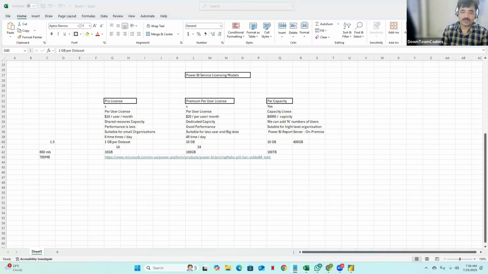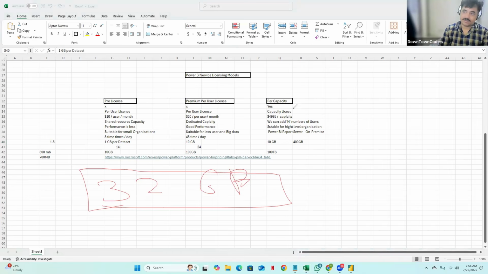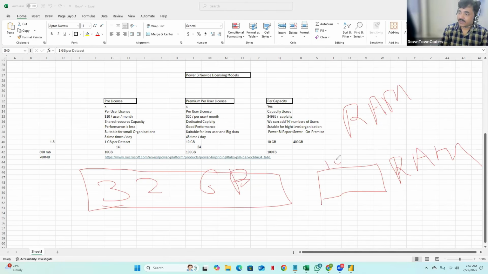I'm also going to tell you how this works if it's a smaller dataset. If the company gives you 32 GB of memory, most probably you will have 32 GB of RAM. Even 62 GB won't help much, because even with 32 GB RAM, Power BI is an application that depends on a columnar database, where your data utilizes RAM, and on this RAM you can take 10 GB of data, otherwise it will crash, right?